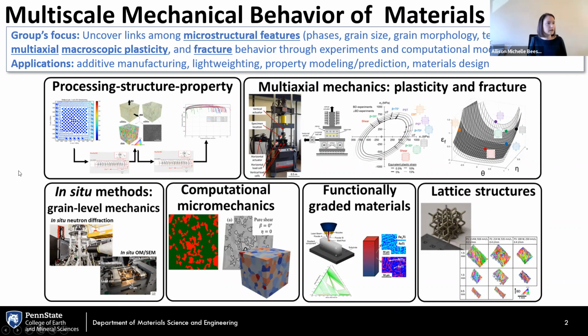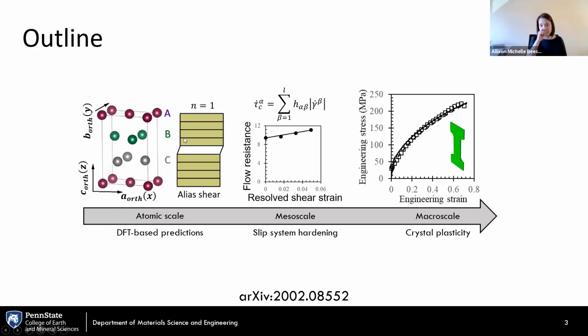And I'm going to focus on, as I mentioned on the first slide, trying to link DFT-based predictions at the atomic scale to macroscopic crystal plasticity models, where we want to be able to eventually understand and predict the engineering stress strain behavior of engineering materials. And we'll do that through this mesoscale link of defining our slip system behavior.